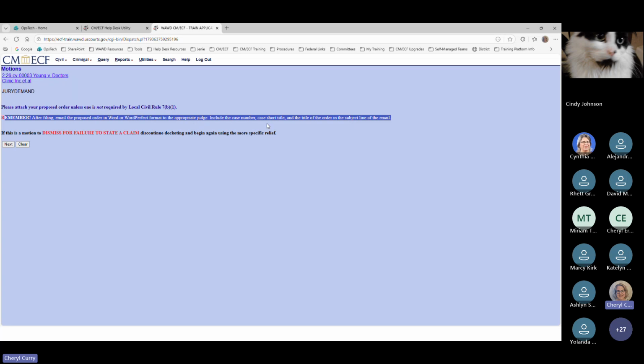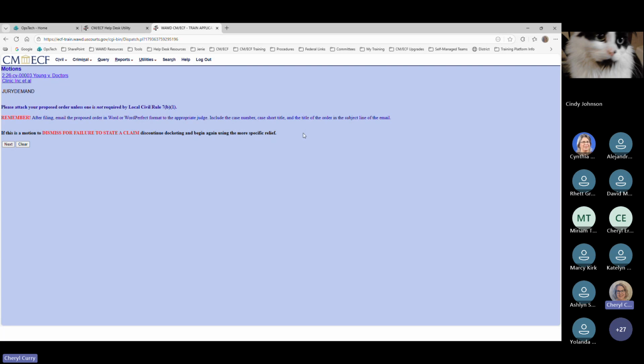That email address would be found on the judge's page on our website, so you should be able to find that information there. And then it also has a reminder that if this is a motion to dismiss for failure to state a claim, you would want to stop docketing and begin again using that specific event name.